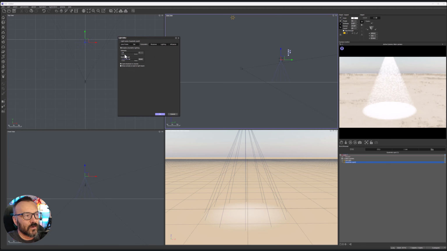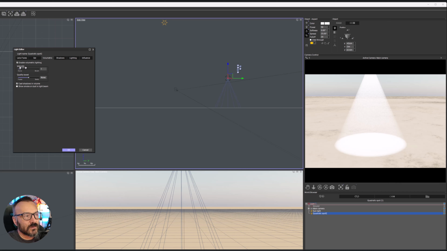So let's click on volumetric. You'll notice right there we have an intensity of volumetric lighting, how much it will be creating. We also have quality, which will additionally calculate the path of the ray we spoke about before, and add some quality like anti-aliasing and more rays. But again, anytime you add quality, you will increase your render time because it needs to process more calculations.